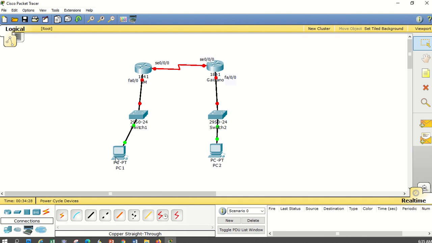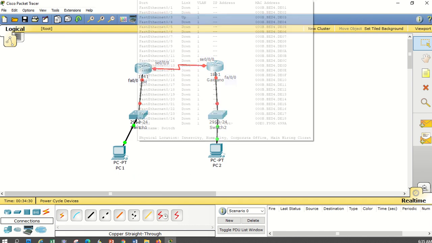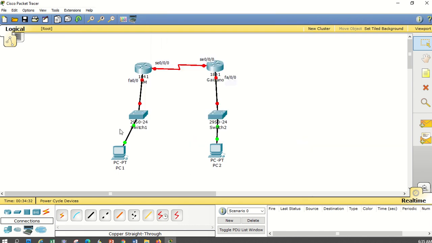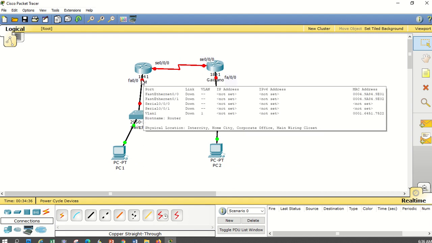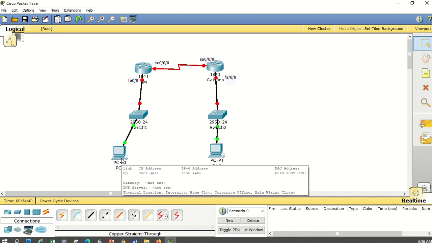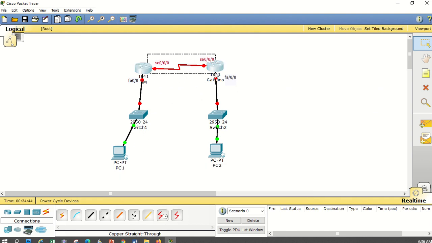That doesn't mean that from PC to a switch is a network, no? But then let's treat from the gateway of our PC, from this node going to the PC, as one network. And from this node to the other part of this router is another network.